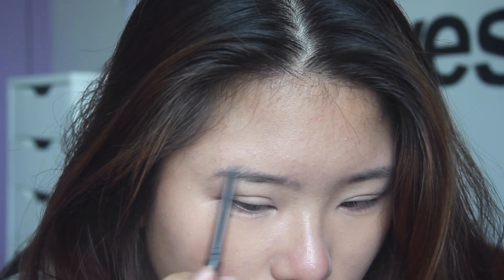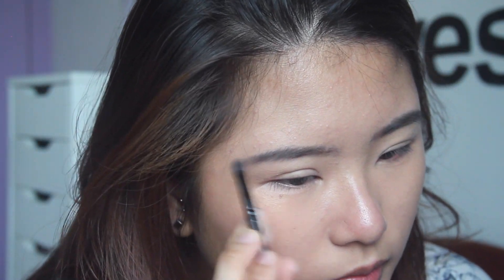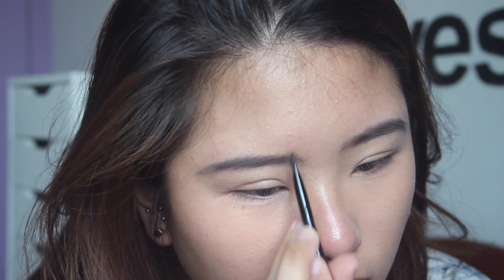Moving on, I'm now filling in my eyebrows in short fast strokes with the Revlon brow pencil in grey. I like it because it's fast, easy, and stays on pretty well — a great drugstore find. Now I'm going in with brow powder — actually it's an eyeshadow by MAC called Concrete. I really like it because it's a very neutral color, not too warm, and it goes great in brows and on the crease. I'm using an angled liner brush from elf, then cleaning up with a spoolie so it looks more natural and not as harsh.